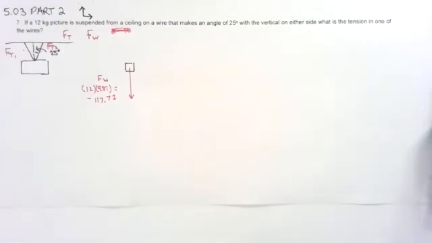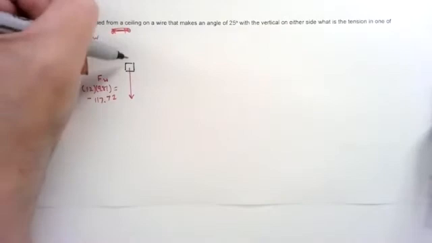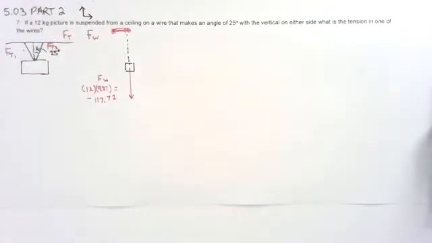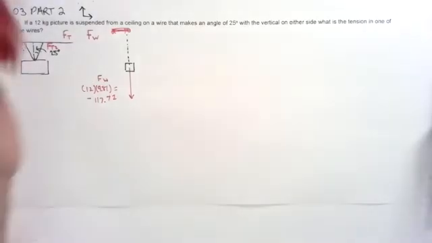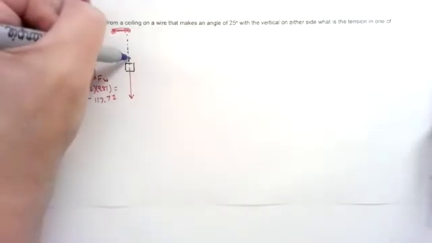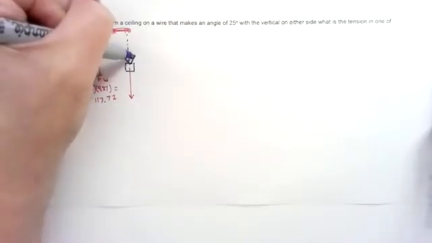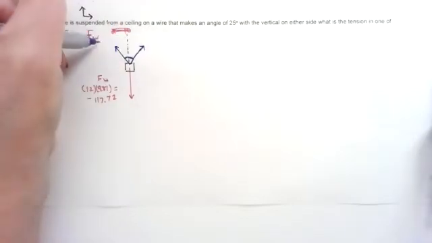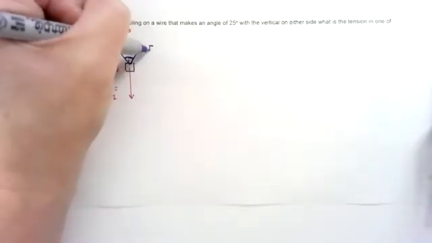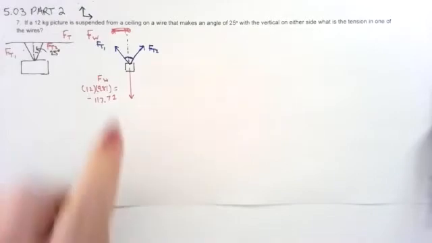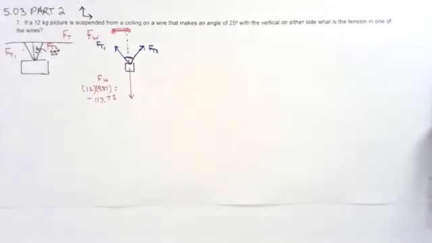Okay, I'm going to bring a vertical up so I can draw my 25 degree angle. So there's my vertical axis. And I've got FT1. So I need about a 25 degree angle here on either side, FT1 and FT2. They should have the same length and they should have the same degree. So I don't know that I'm exactly on point, but I'm pretty close.